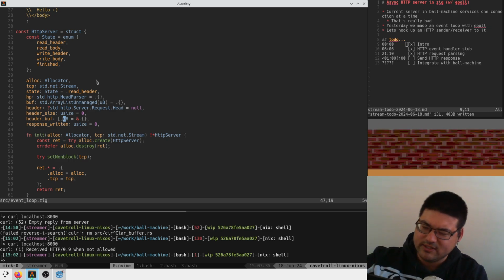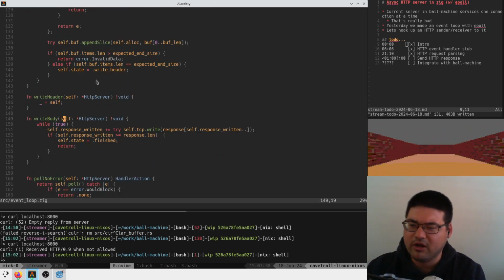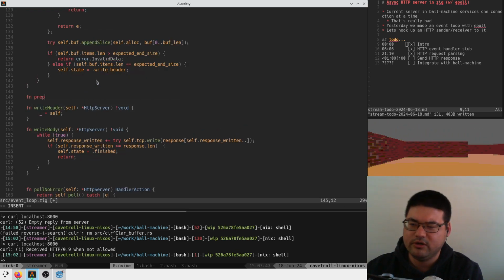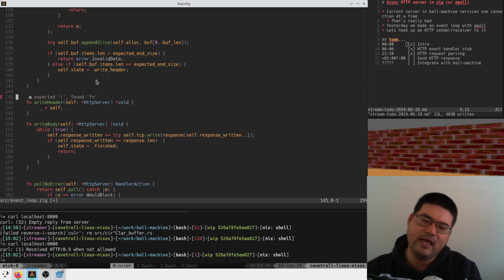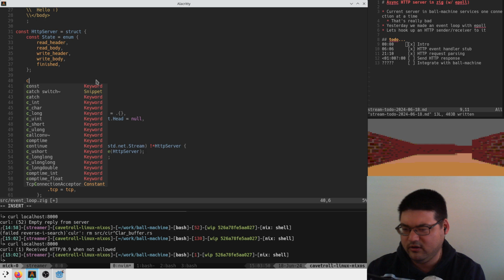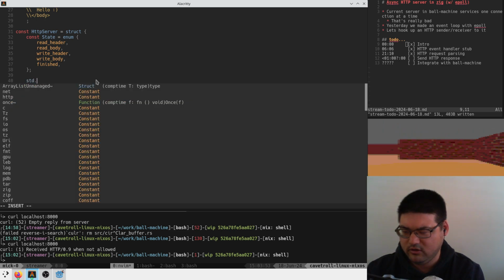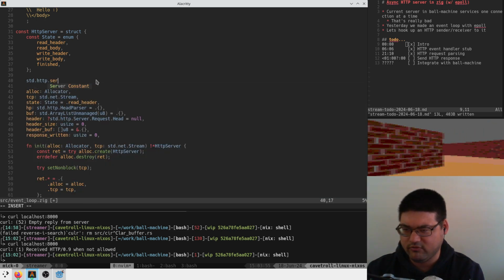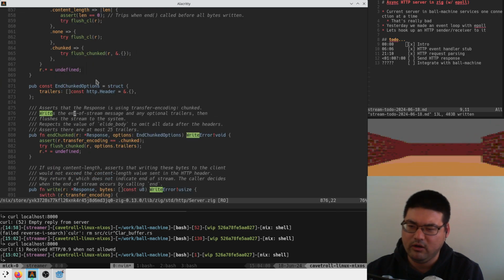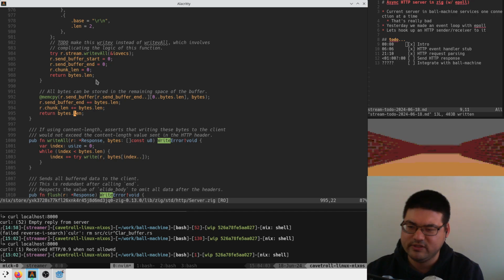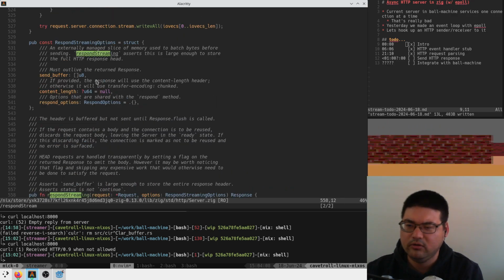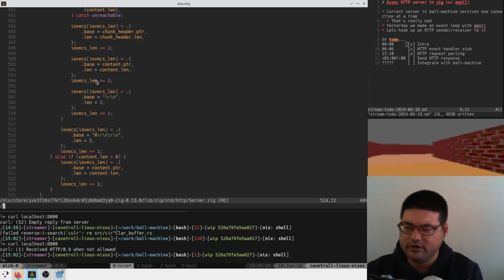What goes in this thing? I think we can probably leverage the standard library again here. We can probably have a function prepare. I guess the header is probably fixed, to be honest, for now. So we're going to have std HTTP server response. What happens here when we write ourselves? There's respond streaming and just respond, I think.